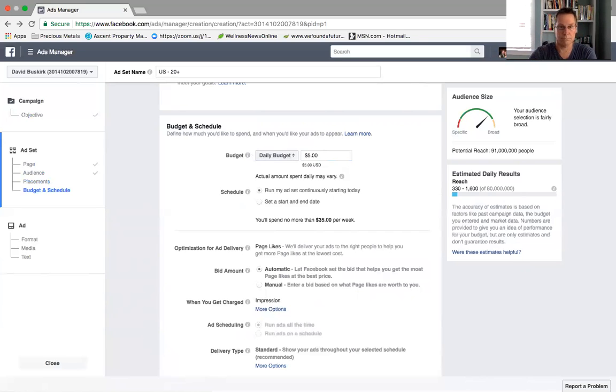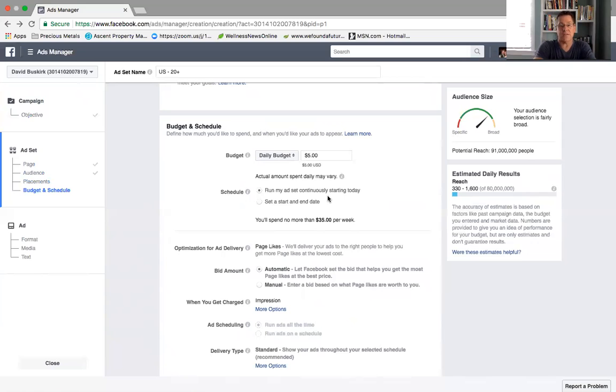happens. I'm going to run my ad set continuously, and you can always shut it off at any time if you think it's not working. But you definitely want to give it a couple, 2 or 3 days, and see what's happening with your ad before you decide to shut it off. And it's okay.